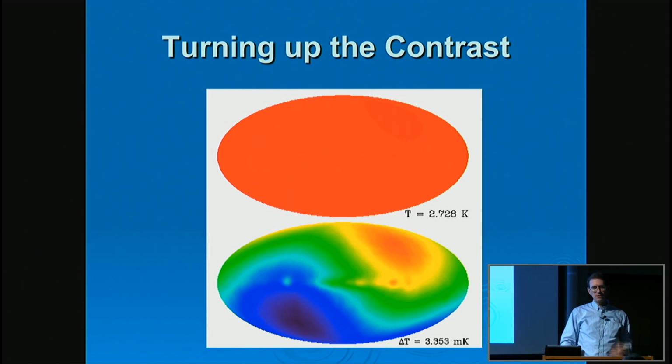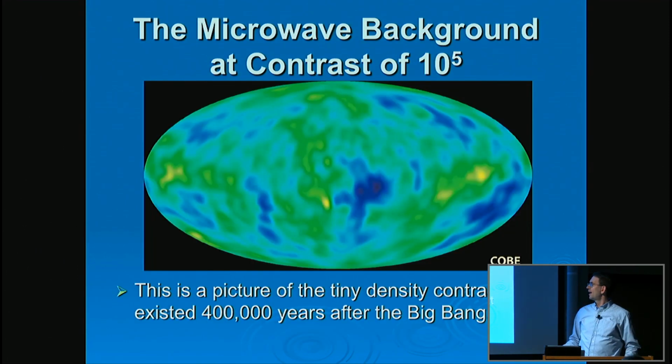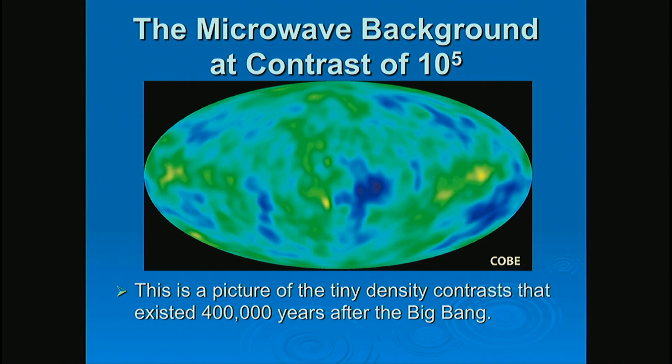To see how the rest of the universe is doing, you have to turn up the contrast by another factor of 100. And this was the great discovery by the COBE satellite, that when you finally blow up the contrast by now a part in 100,000, so we're now looking at 30 microkelvin variations in a 3-degree background, then you actually do see ripples in this map. And these ripples are coming to us from the very early universe. This is a picture of the density fluctuations on a thin shell 400,000 years after the Big Bang, 13.7 billion years from us. So we're looking at a gigantic sphere, 13.7 billion years in radius, and you're looking at the density fluctuations along that sphere.